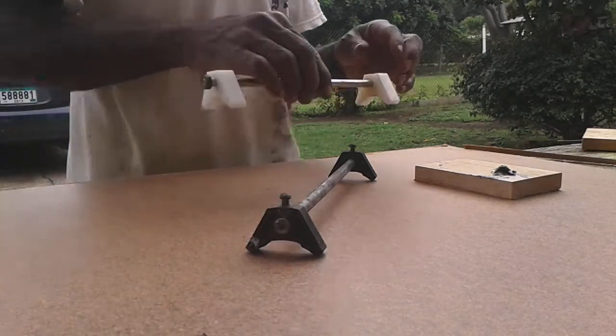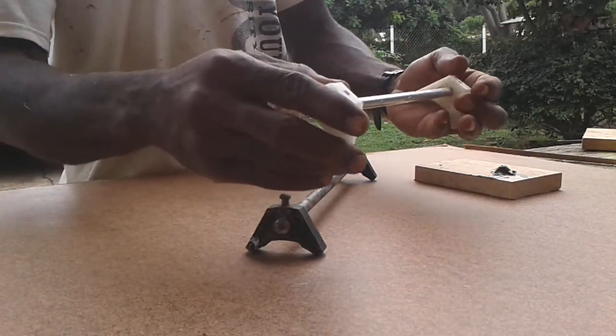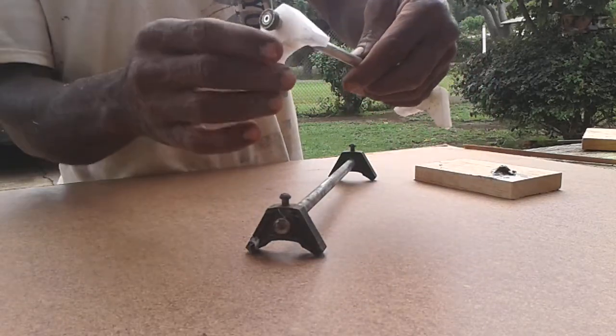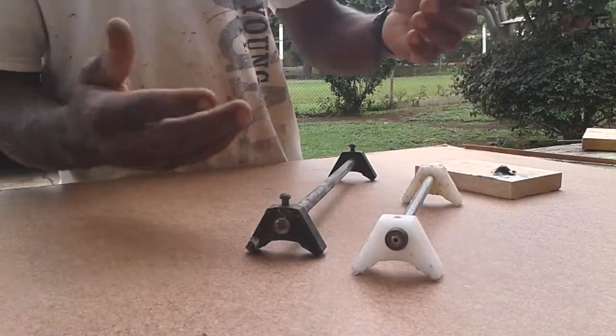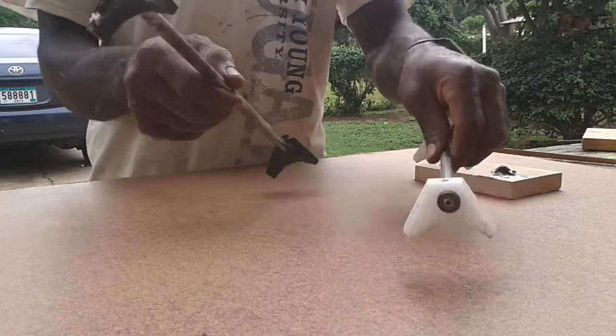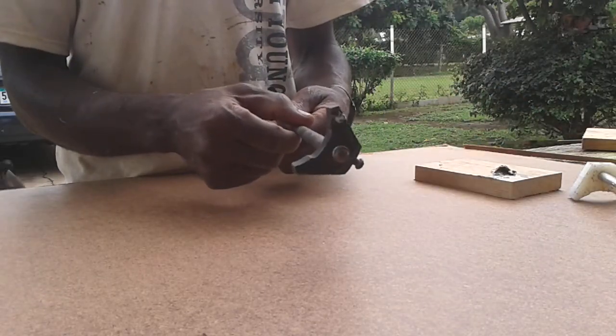Hey, today I will be sharing with you how I made my thickness blade jig, well, blade setting jig. I borrowed this one from a friend of mine, and it worked pretty good with mine.